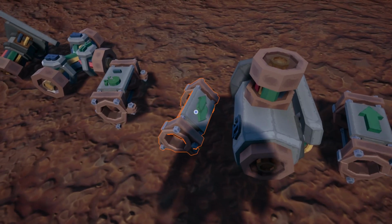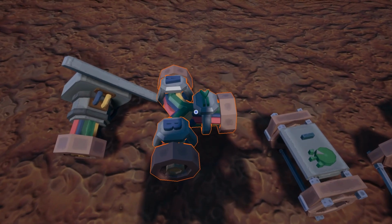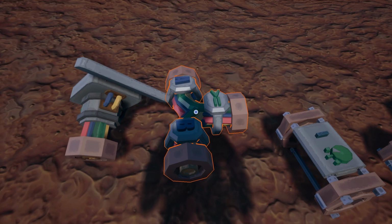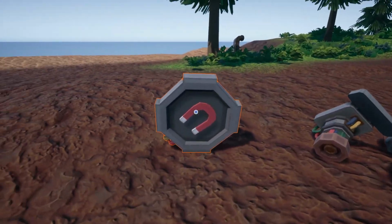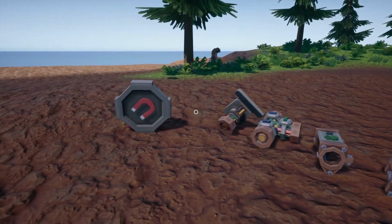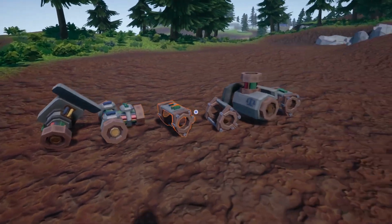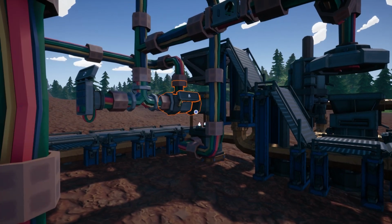You need a flip hook, a 1 second time delay. You need the A is bigger than or equals to B T-piece. You will need a keypad and the magnet. The magnet is one of the more essential parts just to stop things from clogging up and to avoid any losses in resources. So let's head over to the build here and we will start the first part of the process.